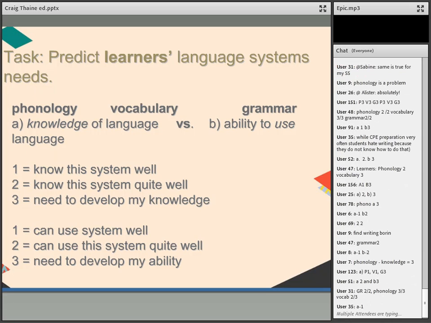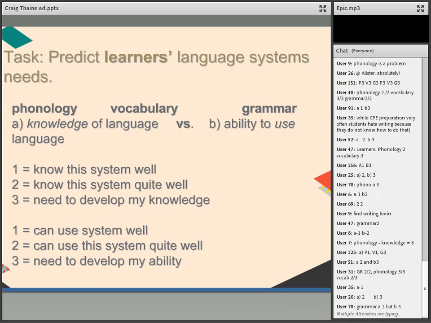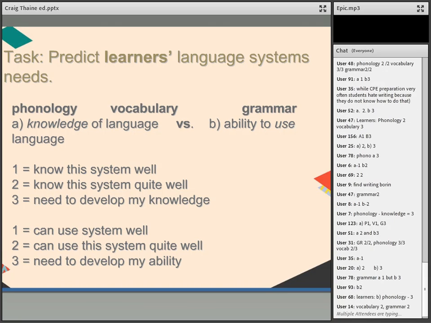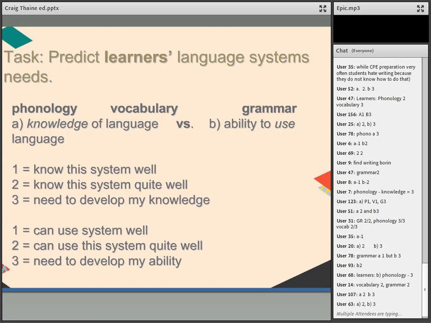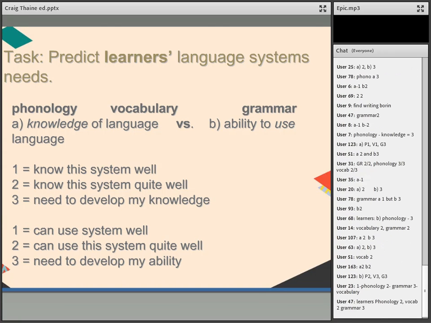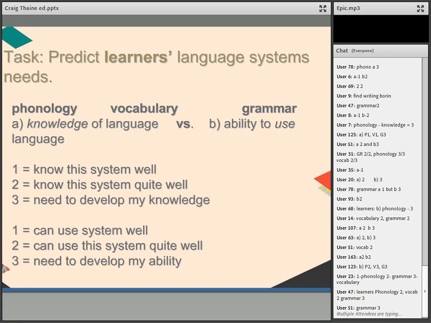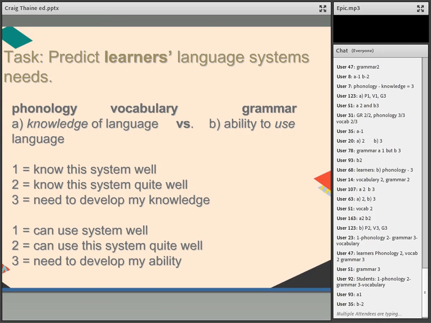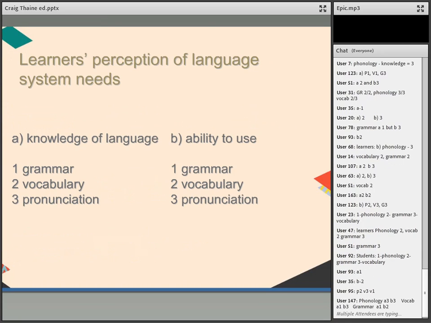And again, there is some variety in your answers, as I would expect. Yes, there's quite a lot of variety. And also, I'd just like to reiterate and remind you that I'm looking at results from 5 learners. So I'm not trying to generalize and say this is how it is for all advanced learners. I always think it's interesting to compare ideas from different contexts. So let's see what the learners had to say about this.